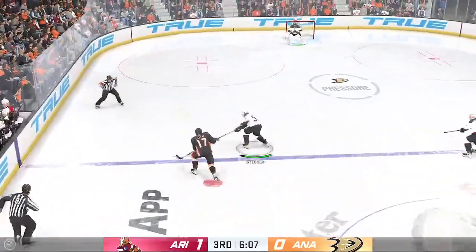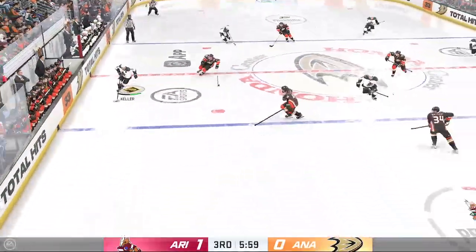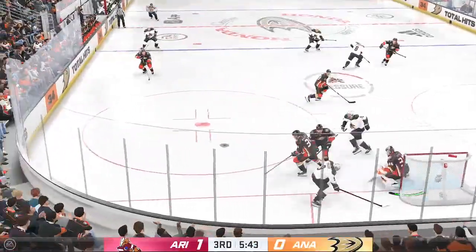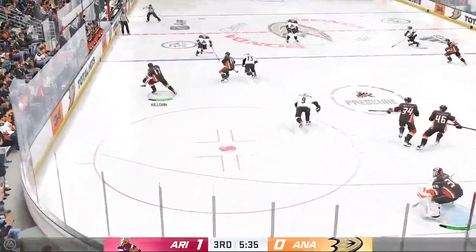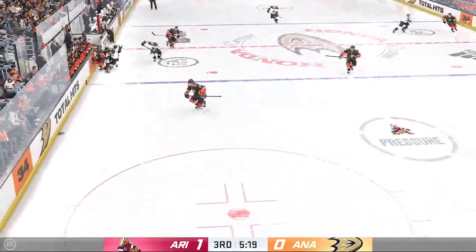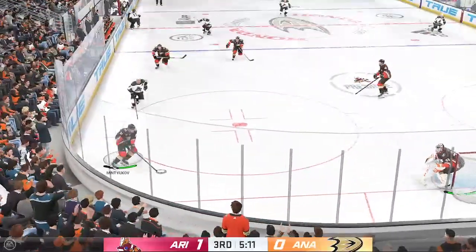Passes it over to Killorn. Takes the feed at center and moves up ahead. Makes a move, and the puck hops away from him. Sometimes when you lose the puck, it's a product of trying to do too much. Sometimes keeping it simple is more effective.